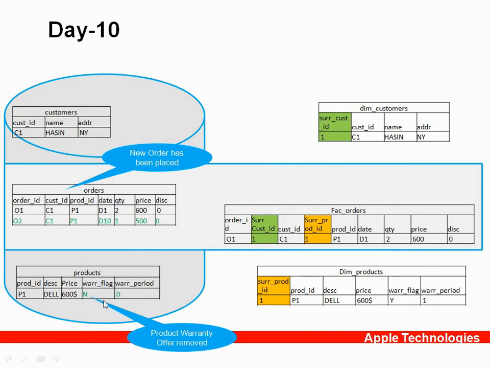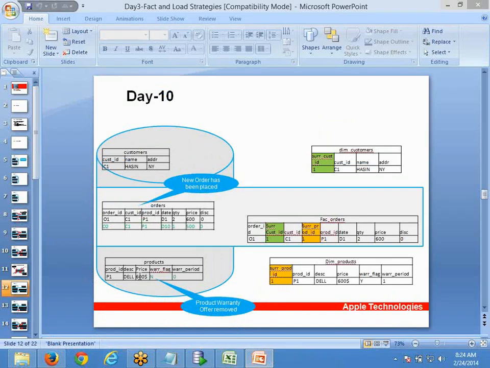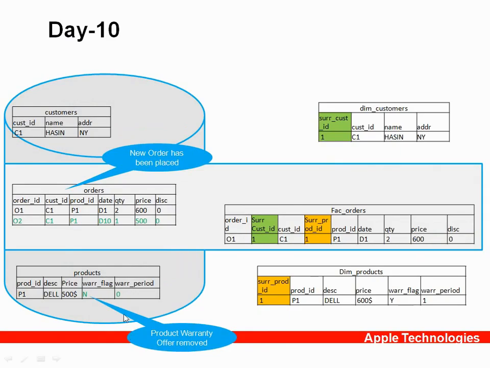Since there is no warranty, but still you are tempted to buy it. So generally here I need to keep 600. Since they removed the warranty period, I'm just making it $500. Yeah, this is a mistake. Since they removed the warranty period, that's why they cut down the price. They reduced it by $100, so the website shows that. That is the nature of OLTP. Whenever there is a change, they will go and update it. You are still tempted because there is a $100 reduction.